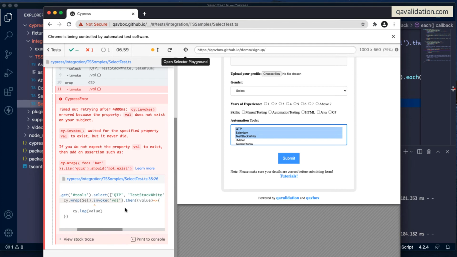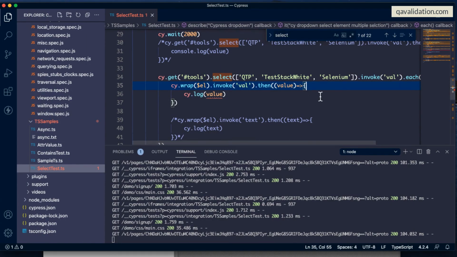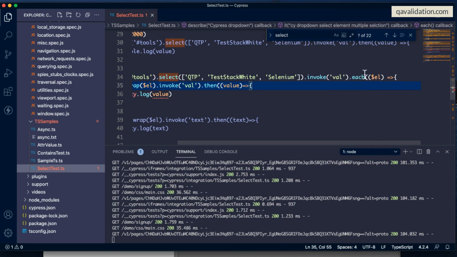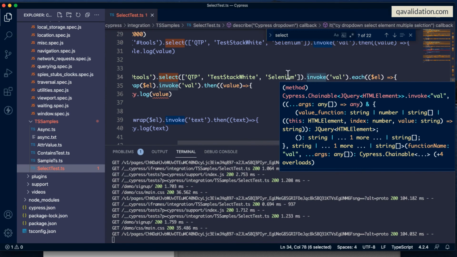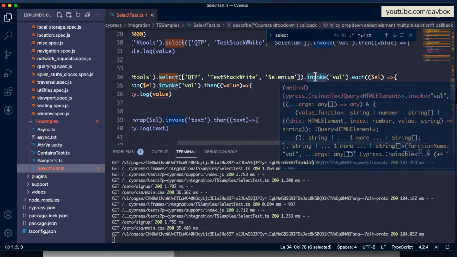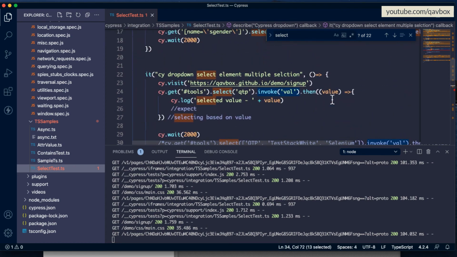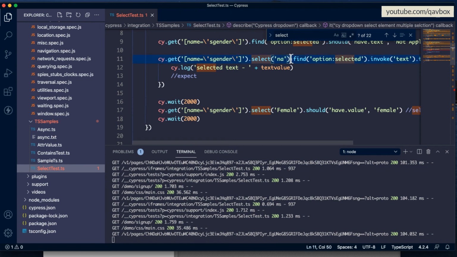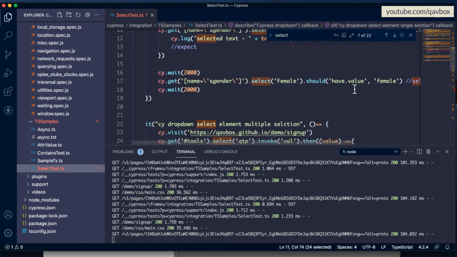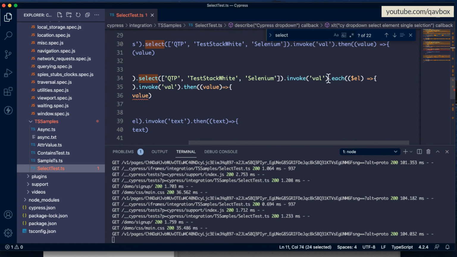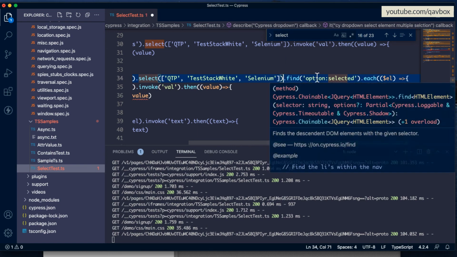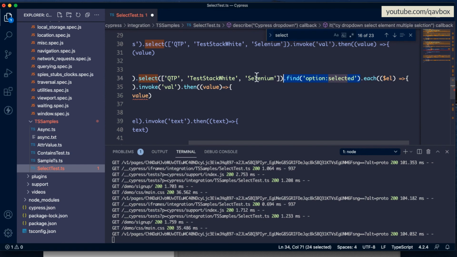Okay, there is some problem. Okay, so you know what is happening. This invoke value I cannot loop directly because the way it is returning is not an array of elements. So here, instead of invoking this one, I can write this statement. Actually, we have used that here, right? Find this one actually. So this will give me whatever options are selected directly. So I will just copy paste or replace this one with this one. Now this will give me the multiple elements. Okay, this find option selected will give me those three options which I selected.